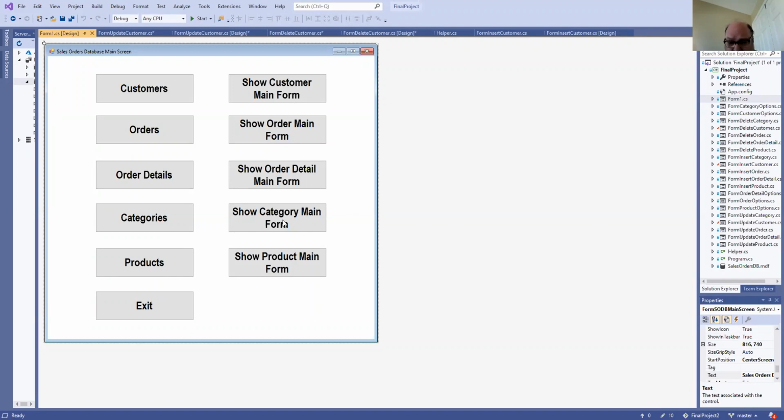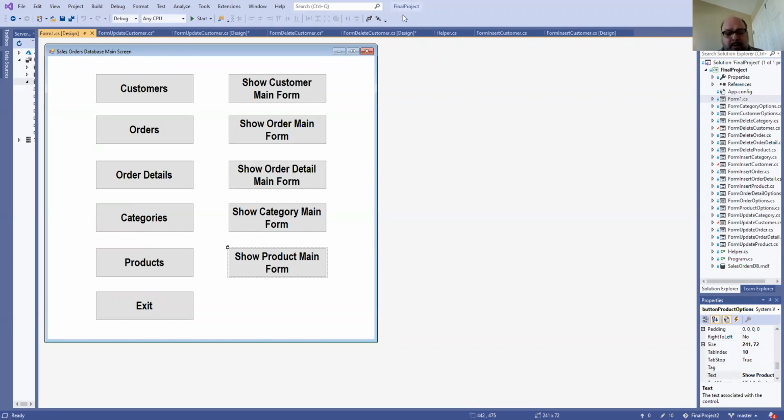It really is, because there's only one field in it that you have to worry about, and that's category description. So it's not like you've got all this validation that you have to do, et cetera, that we talked about before. So I'd like you to try to do that one, and I'd like you to try to do the three for the category and the three for the product.